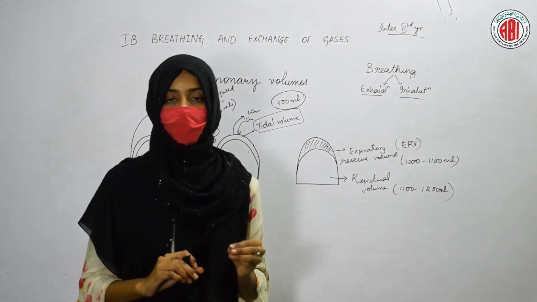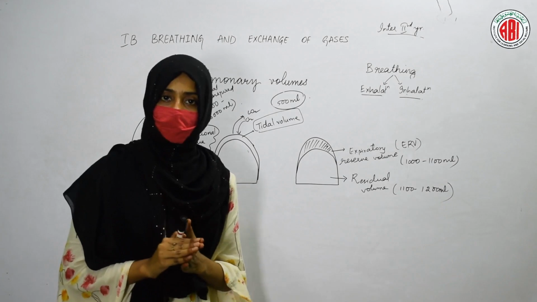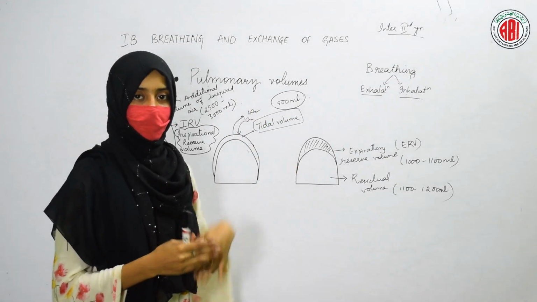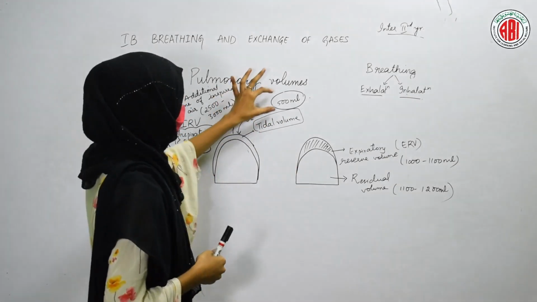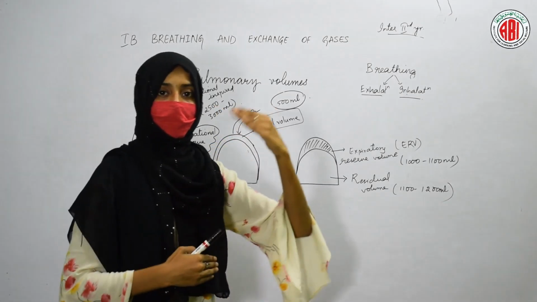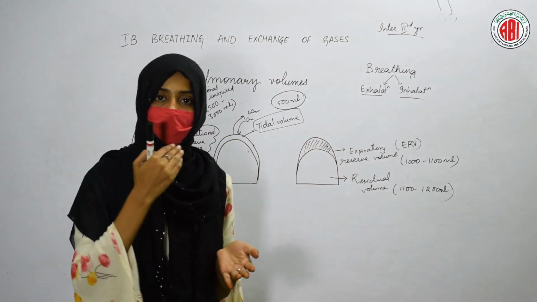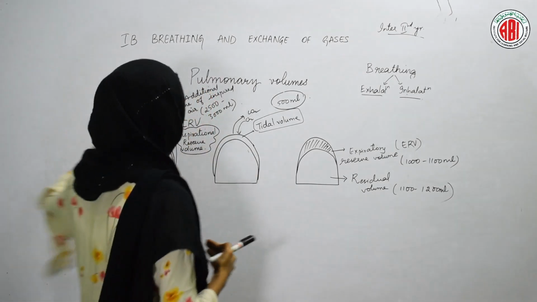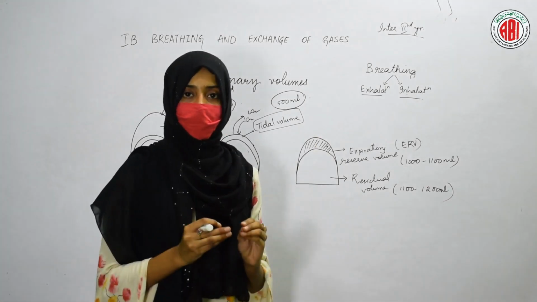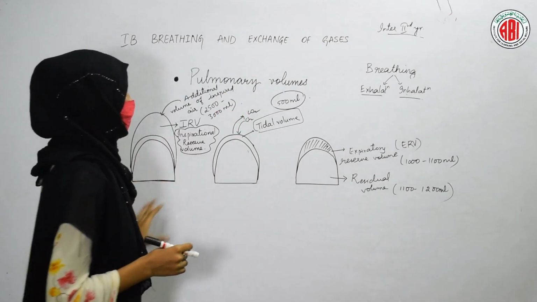These are the different volumes that are shown by our lungs. So tidal volume means normal inspiration and normal expiration. The volume of air which we normally inspire and normally expire is given as 500 ml, and it is named tidal volume. Besides this tidal volume, if we expire additionally, then it is given as expiratory reserve volume. If we inspire an additional volume of air, then that is given as inspiratory reserve volume. And the rest of the air which is always present in our lungs is given as residual volume. So this is about the different pulmonary volumes.